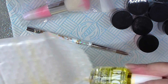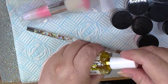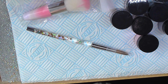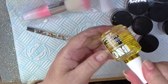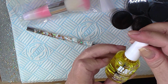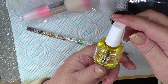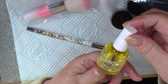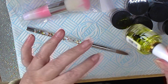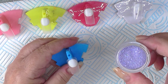Oh no, I've got one more thing. Also in here is a nail hardener. I wonder what that smells like. Oh, fresh smell. Nice. So it's a vitamin super nail hardener. So you just brush it on. And that's that. So I think that's it. So I'll get things ready. Then I'll be back.